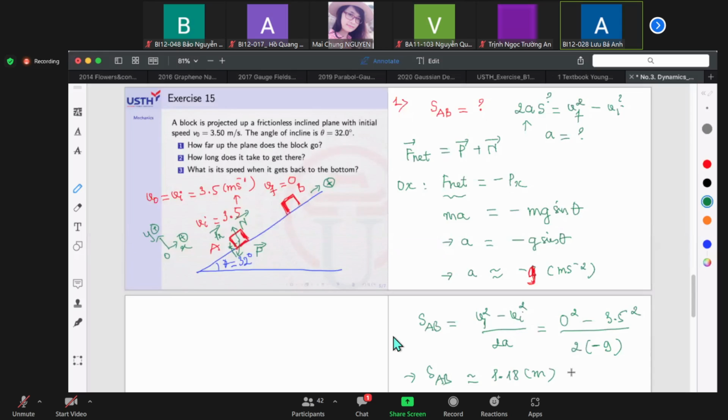And I might need to do. First question: How far does the object move? Does that mean the question requires showing the distance traveled, right? Right. How about the second question? What about the second question?